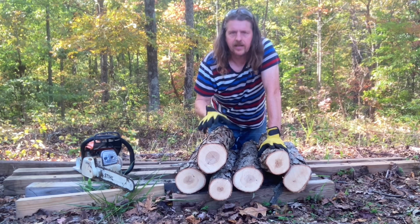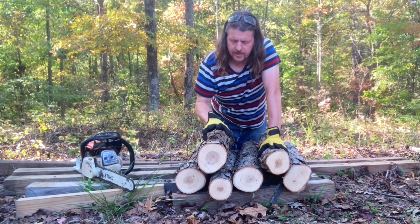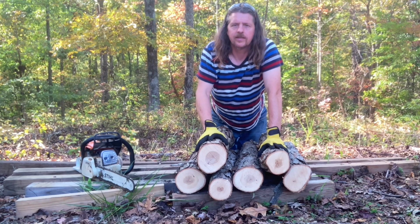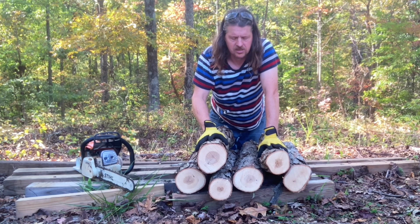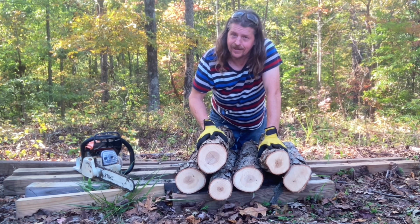Since these are fresh cut, they actually have too much moisture right now. They're not quite dead enough for the mycelium to take hold, so I'm going to let these dry out for a week or two. You don't really want to let them dry out too much. A month or 2 months would be too much. They'd be too dry and they would not make good shiitake logs. So yeah, there's the first thing you need, a log.